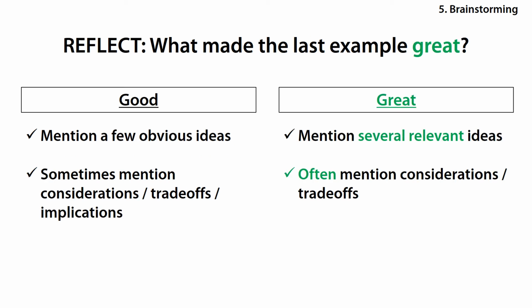Now let's take a few moments to reflect. I want you to look at the criteria for a good versus a great performance for generating ideas. And then I want you to honestly assess where your performance fell. I want you to re-listen to my good example and see how it mostly falls into the criteria on the left. And then I want you to re-listen to my great example and see how it falls mostly into the criteria on the right. So please take a few moments to pause and replay before proceeding.